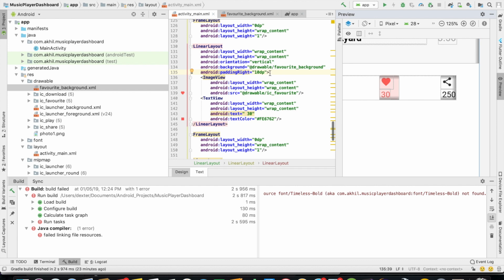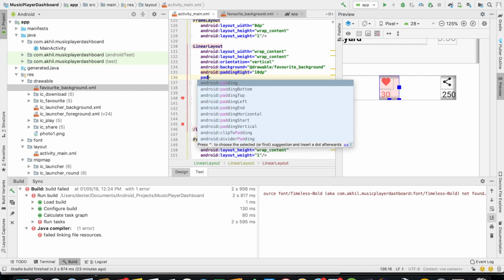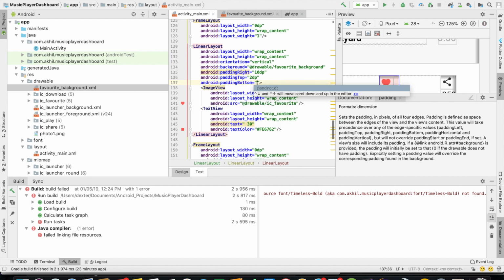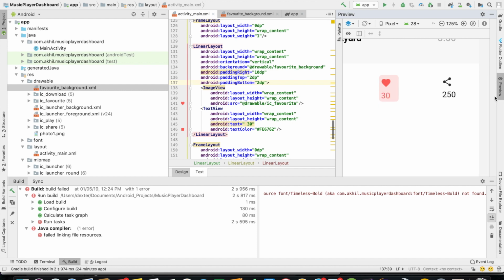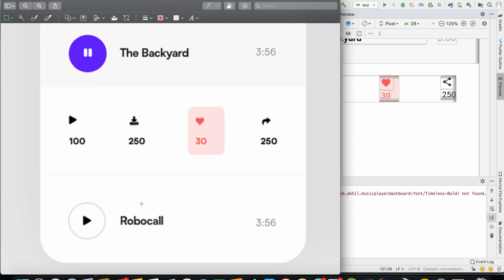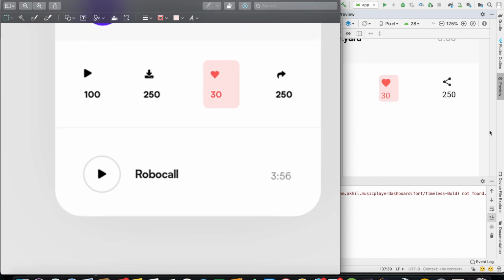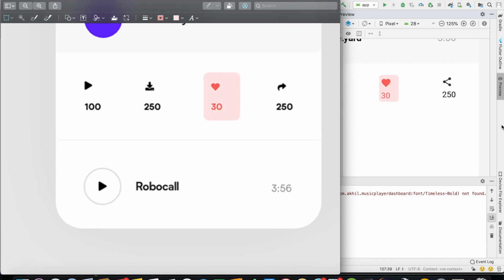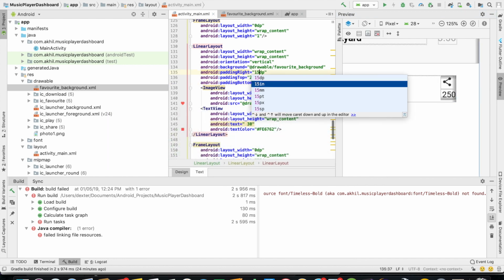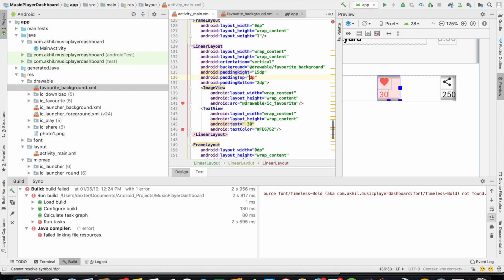So we need padding top and padding bottom as well. Padding top 2 dp and padding bottom. Now we'll check how it looks. Still we need more padding on top, bottom, left, right. Make right as 15, top as 5, bottom as 5.